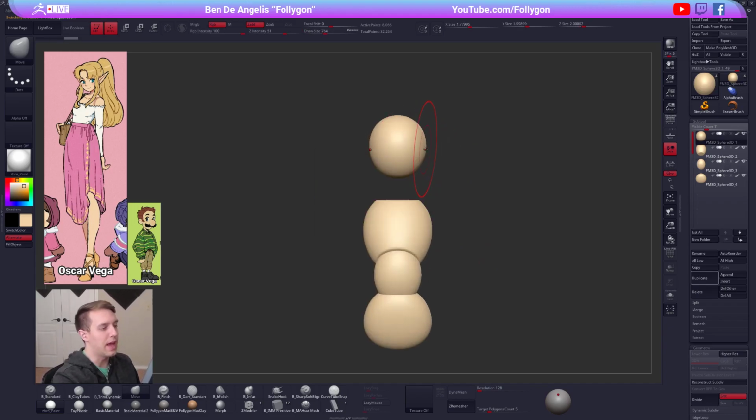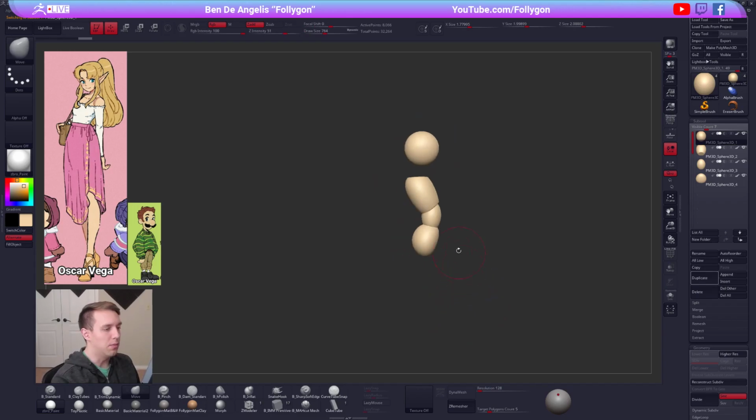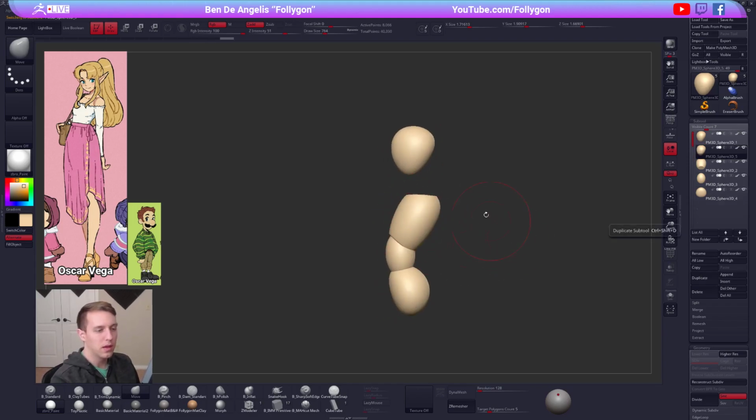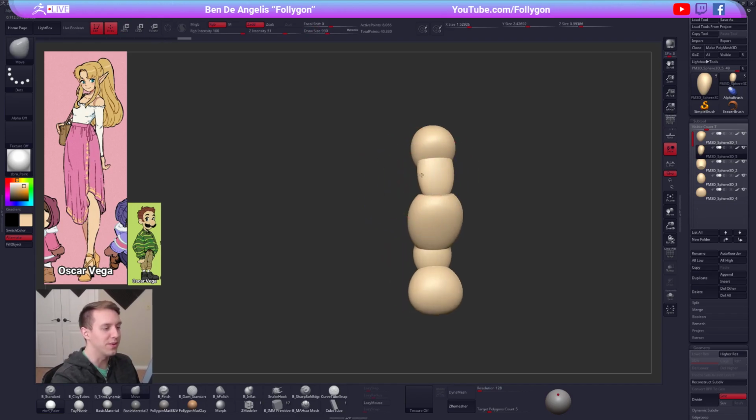And then we'll start getting the head shape here in a little bit, but we don't want to get too caught up in that just yet. So I'll just kind of squish some stuff around real quick and get a kind of a decent direction for that. And something of a neck. A little wide, but that's okay.